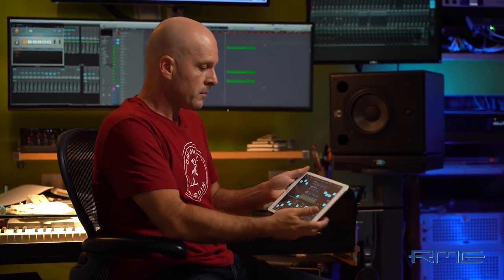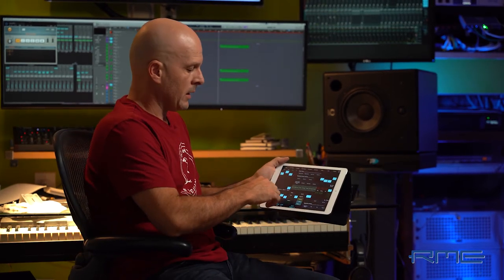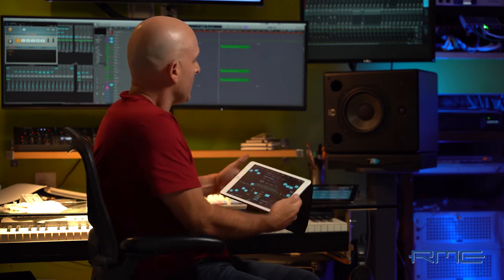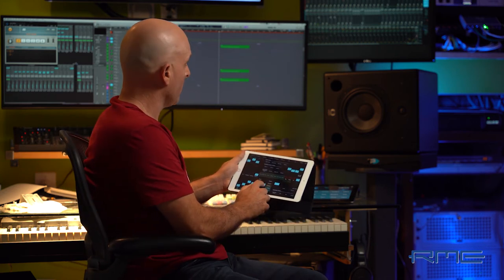Another two little devices that I use in how I move things around the studio really quick before I write some stuff and sketch some things out. So I have an iPad to my left over here, and on the iPad I work with Lemur, and on this one interface right here, I've also set up OSC, so I can control basically the same functionality over here. Right now I'm just controlling volume. Well, I can do the same thing here, and I can control total mix also.